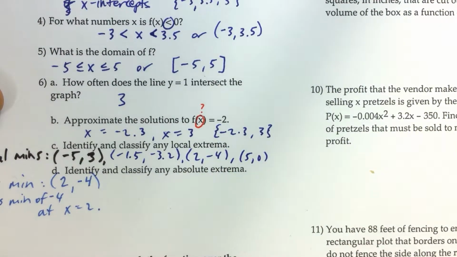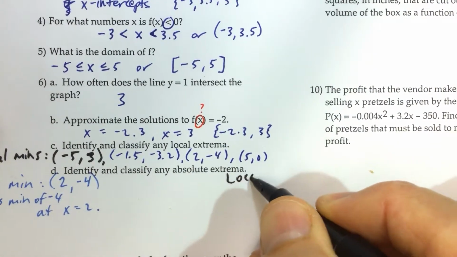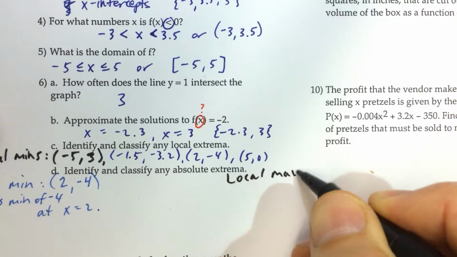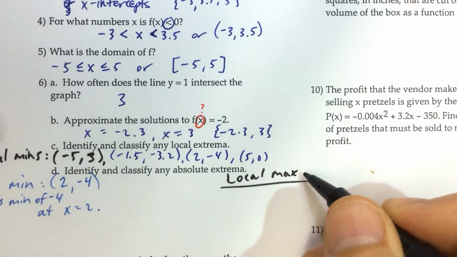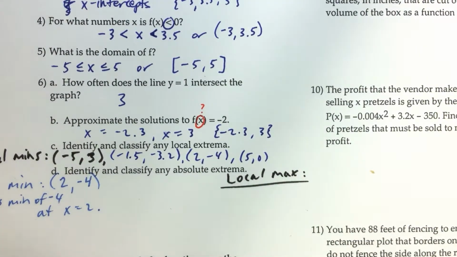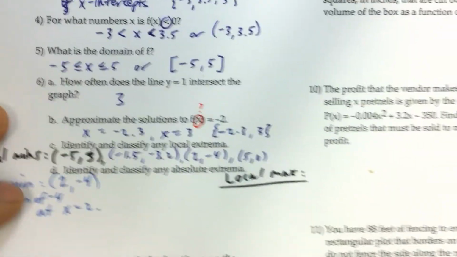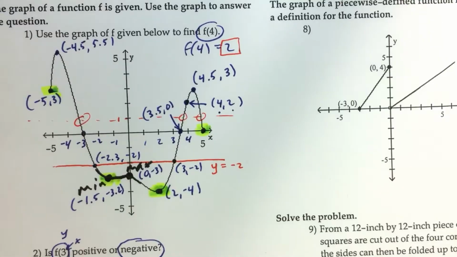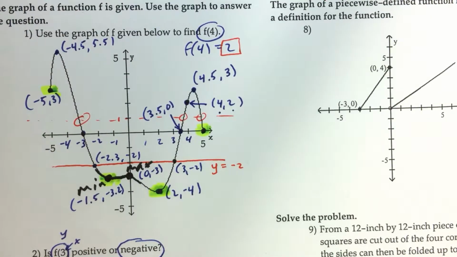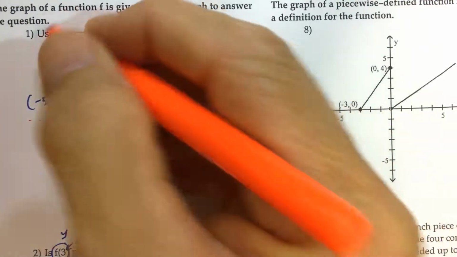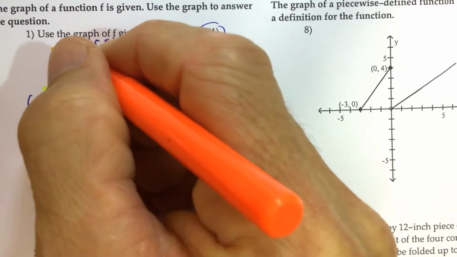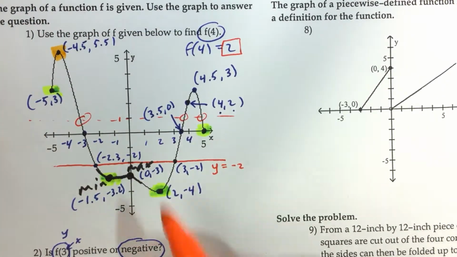And then I'm going to need a little bit more space over here, so let's do this. Local maxes. Let's highlight those in a different color. So going back to the graph, I'm looking for any of the high points, top of the hill points. So we've got this one right here. In the little neighborhood right around it, there are no other higher values.